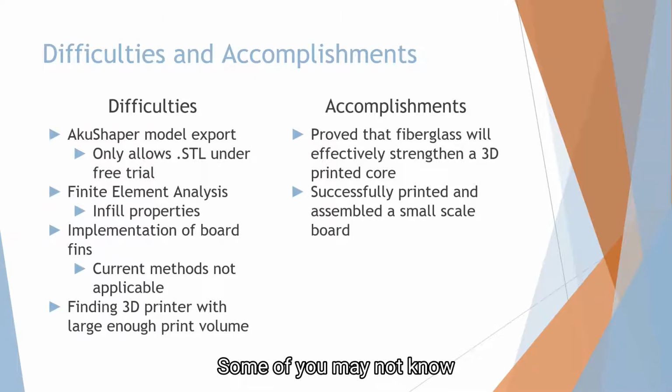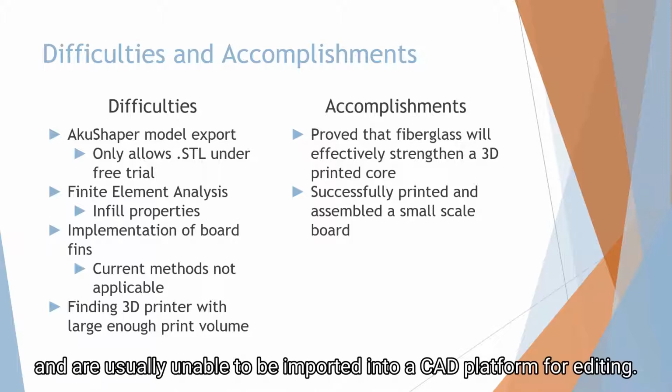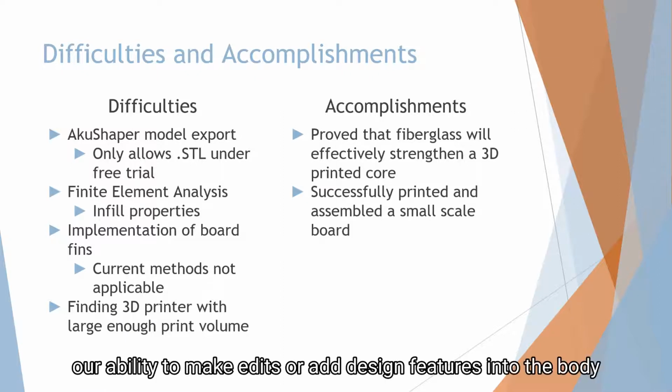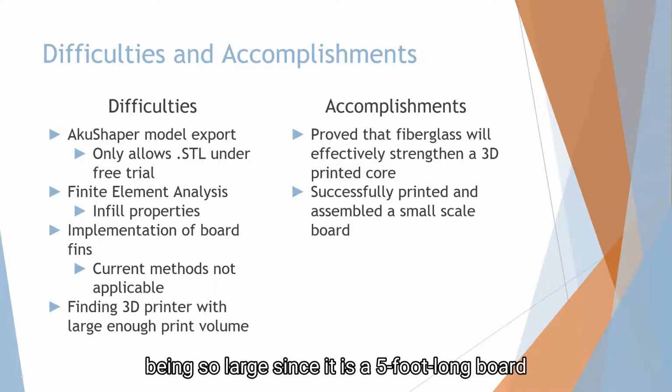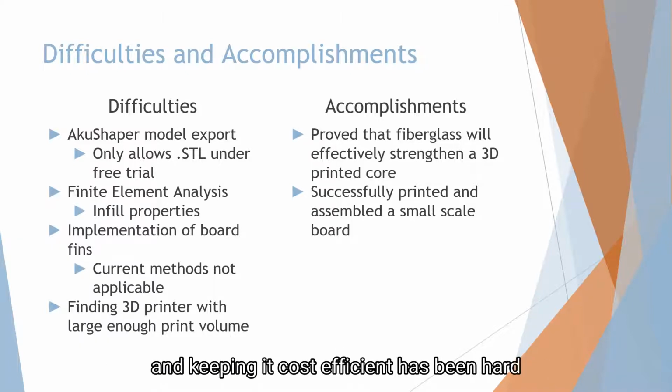Some of you may not know, but STL file formats are not solid bodies and are usually unable to be imported into a CAD platform for editing. This made it difficult to perform FEA on our design and limits our ability to make edits or add design features into the body. With the print volume of the pieces being so large, since it is a 5-foot long board, finding a 3D printer with a large enough print volume and keeping it cost efficient has been hard.